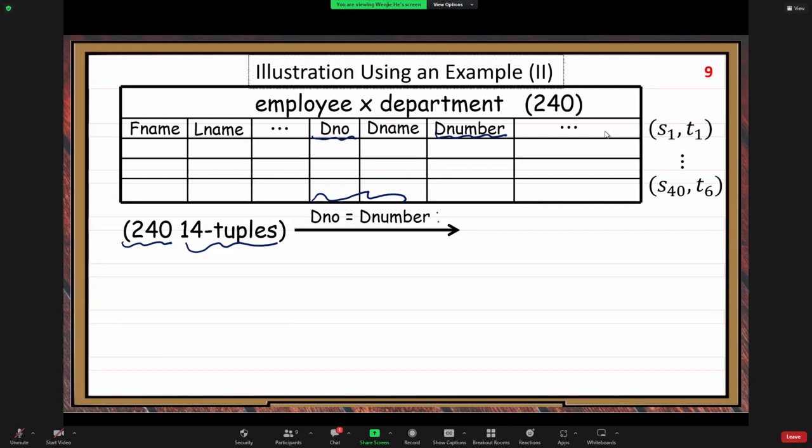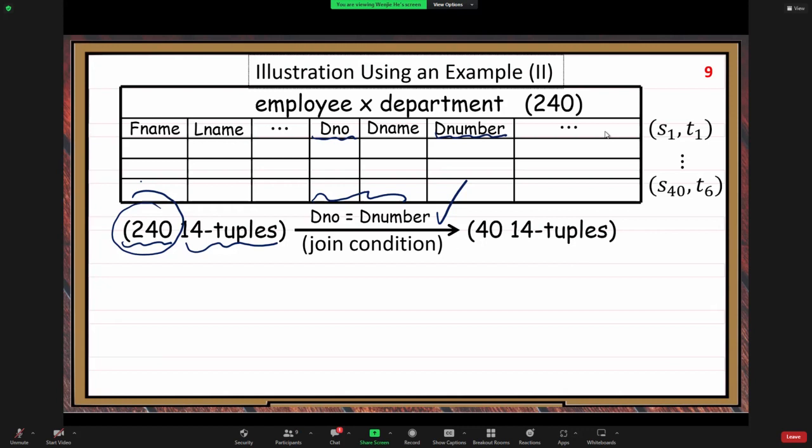So we apply the table join condition. We go through all the 240 rows one by one. If this condition is not satisfied, cross it out and eliminate it. Only when this condition is satisfied, we select it. So in step 2, we use the join condition to eliminate those rows that do not satisfy it.